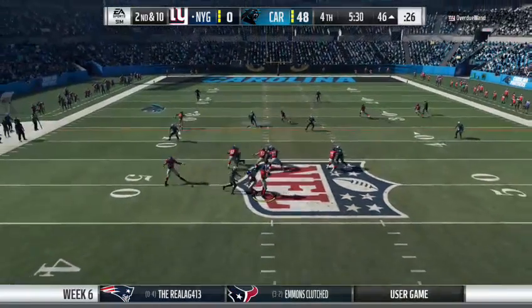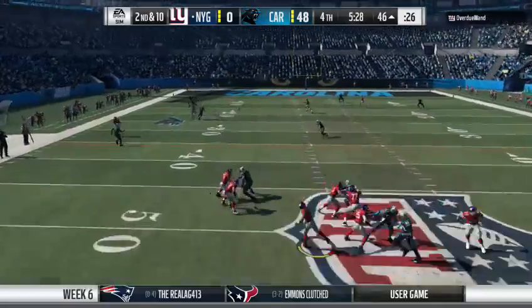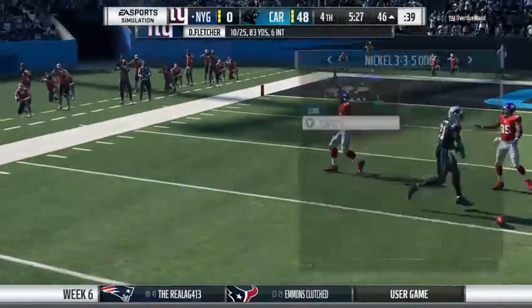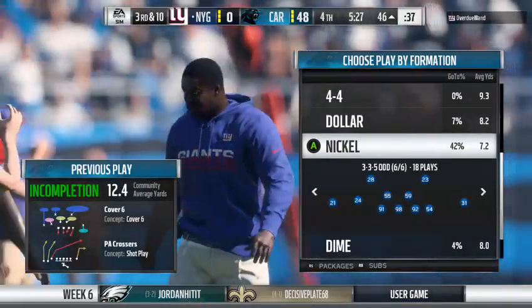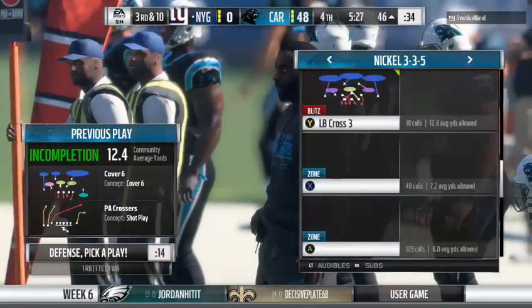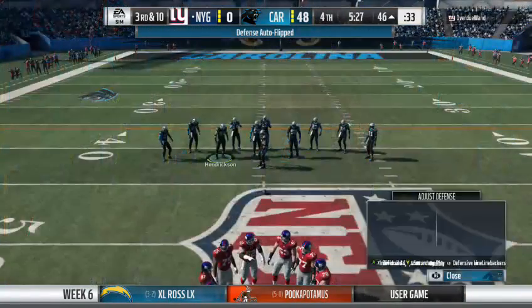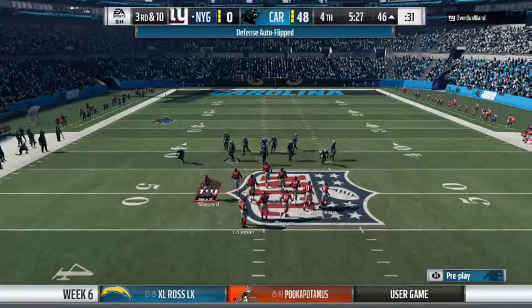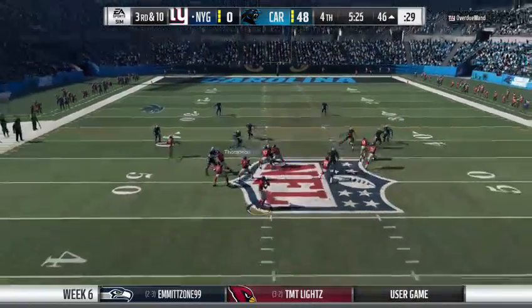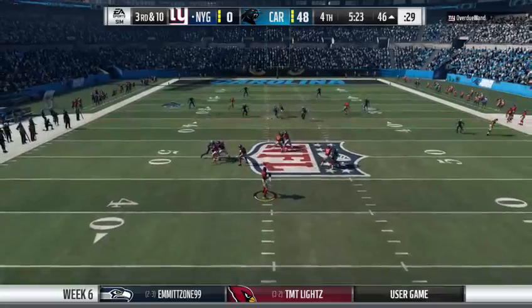Off the play fake. Fletcher escapes the sack. He sets to fire deep, and he can't hang on. He had a good shot there for his 3rd pick of the game. Instead, it's 3rd down. This defense was definitely alert to the possibility of the deep ball, and they were more than ready for it. They've got the lead, 4th quarter. Maybe you can expect more passes like that downfield.